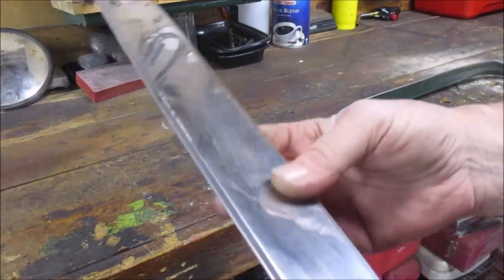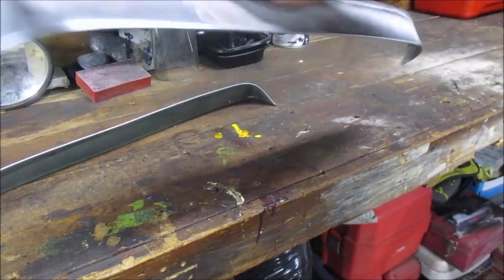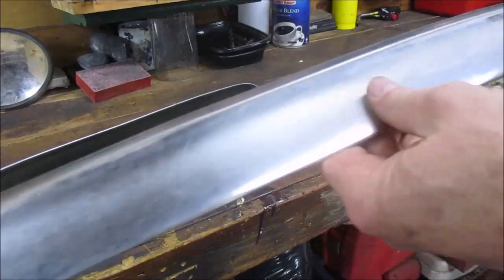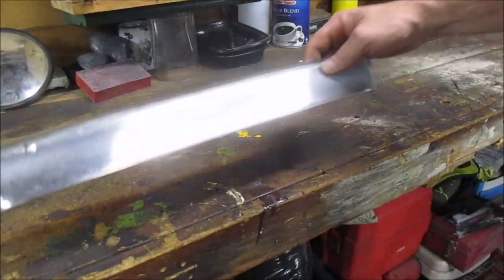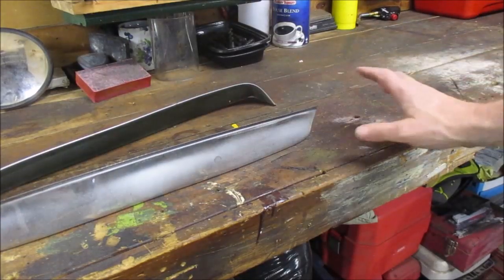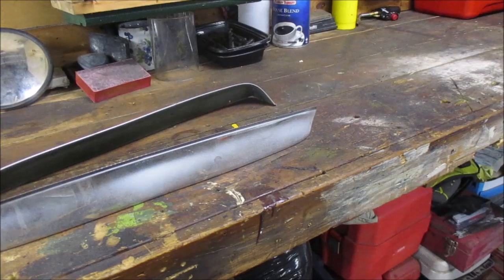These have a little bit of overspray on them, so that's where we're going to start today with a little treatment of getting the overspray off of these. You can see the overspray on this one. You can use whatever chrome polish you want to use. You can use whatever method you want to use. I'm going to use some 2000 grit sandpaper and a little bit of window cleaner. That's how I'm going to start to get the overspray off.